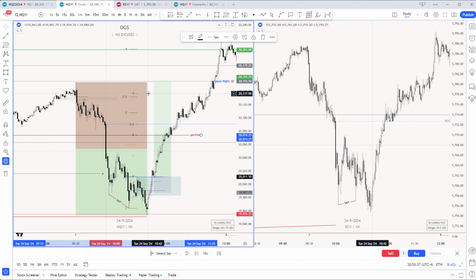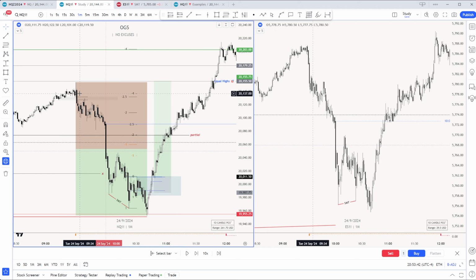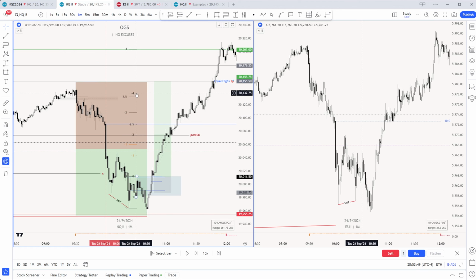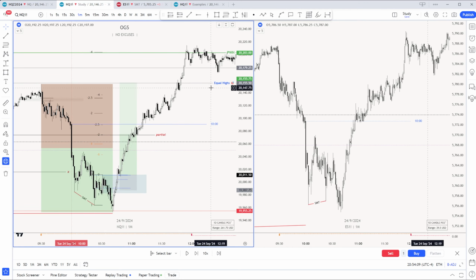So for example, as you can see from the results, short term, I had my partial and I had 4 standard deviations that was actually just under the high. Well, actually quite a decent bit away from the high of this range. 16 handles. So decent alignment. But these levels align with the reversal range from my big, my longer term, let's just call it longer term, even though it's not long term, deviations for the entire move. And as you can see, we just busted through that reversal range, busted through 4 standard deviations all the way to the equal highs.